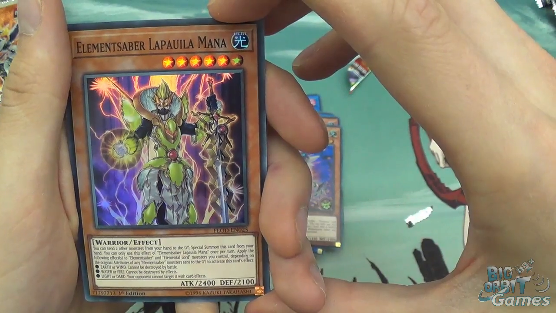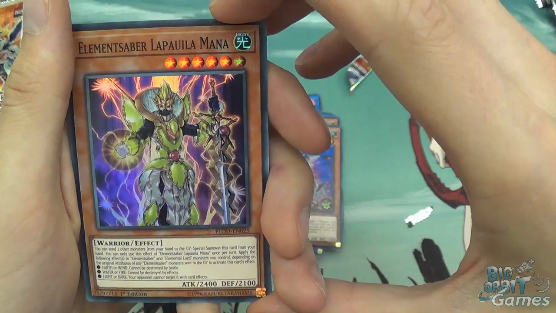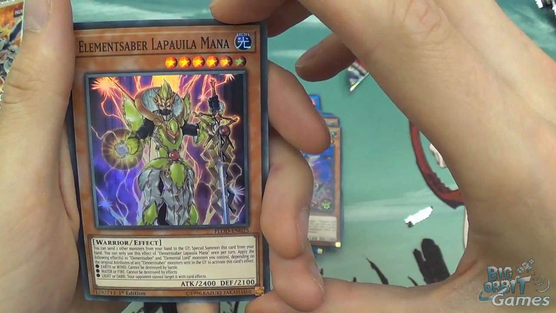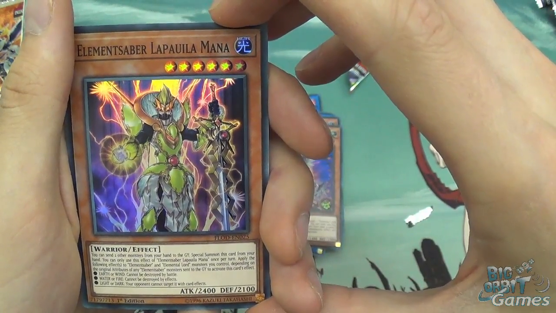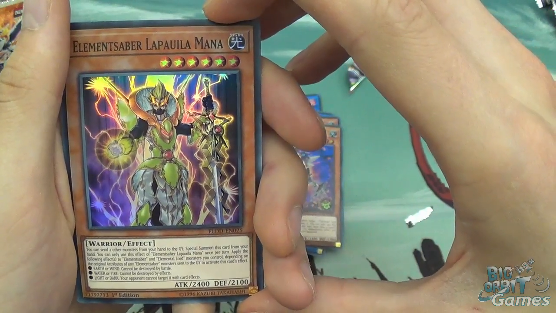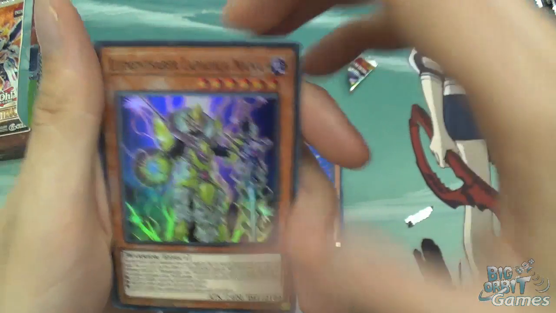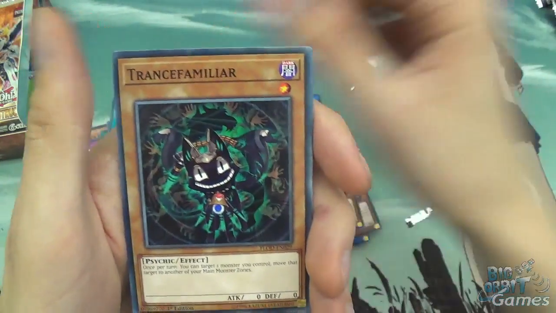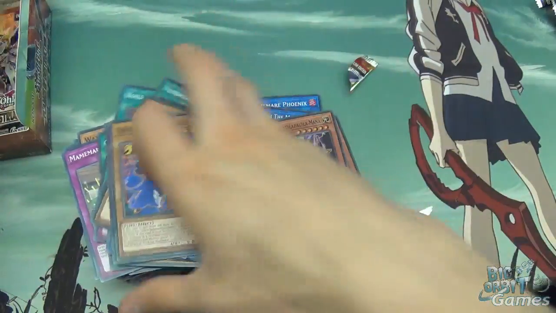Apply the following effects to Element Saber and Element Saber Lord monsters you control, depending on the original attributes of any Element Saber monster you sent to the graveyard to activate this card's effect. Earth and Wind cannot be destroyed by battle. Wind and Fire, or Water or Fire, cannot be destroyed by effects, and Light or Dark, your opponent cannot target it with card effects. And then Vendread Evolution, Transfamilia, and Limit Code. Oh, and Trickstar Mandrake.